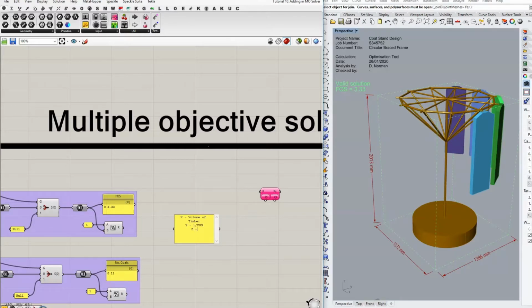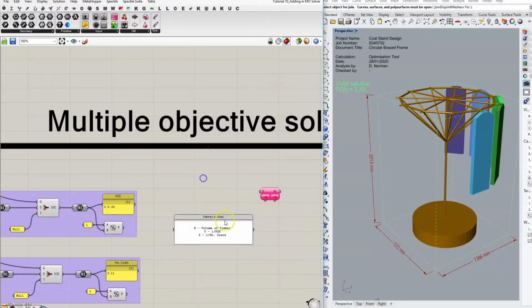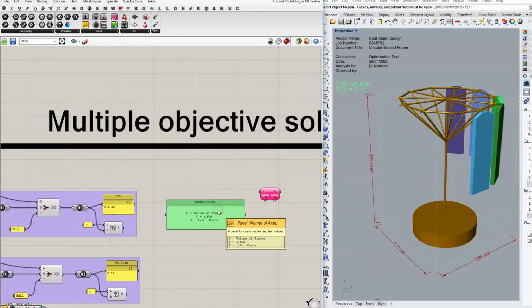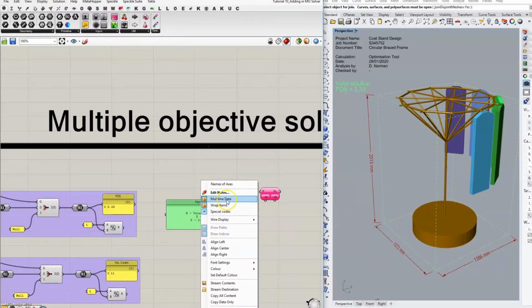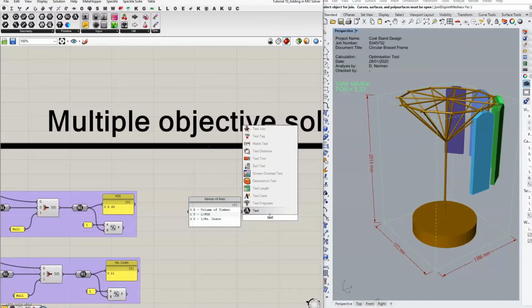And then Z will be 1 over the number of coats. There we are. Let's make this a different color so that it stands out. We need to right click and choose multi-line data for this. And feed that into a text bin.